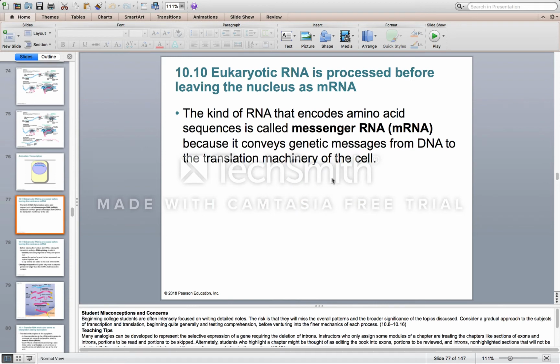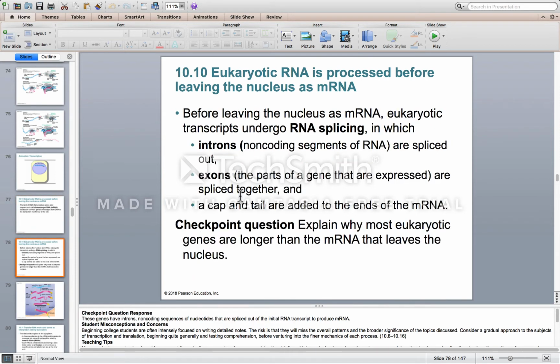All right, so when you're eventually transcribing it from a DNA double helix in the nucleus to a single strand of messenger RNA, that messenger RNA carries the message, right? That genetic message from DNA has got to be perfect. So that single strand is really what's used to be translating the message into that sequence of amino acids, right?